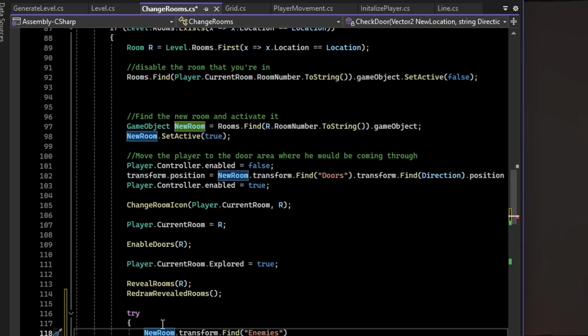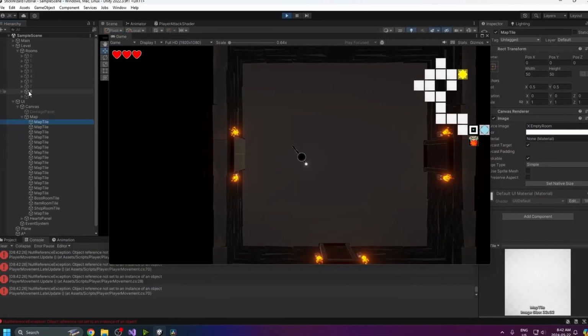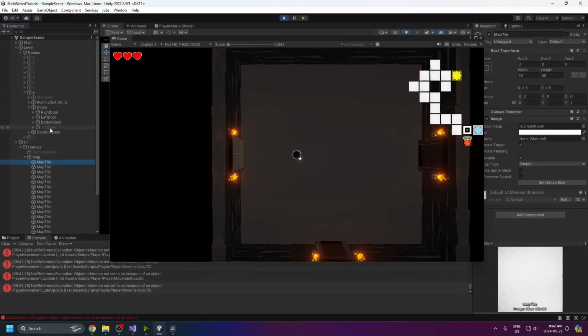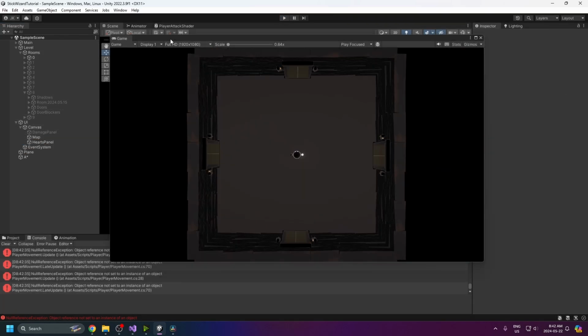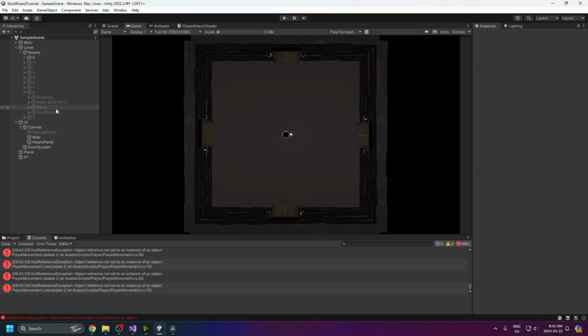Try to set this game object enemies. Actually, it should be the transform, because we're just gonna be using this as like a folder. So transform enemies gets this, and then dot transform. In each of our rooms on the left here, you can see that we're in room 8 right now. It's going to check if there's a folder called enemies. And by folder, I mean game object. So if there's a game object called enemies, then it's going to leave the doors closed.